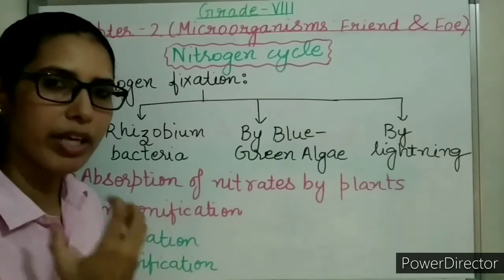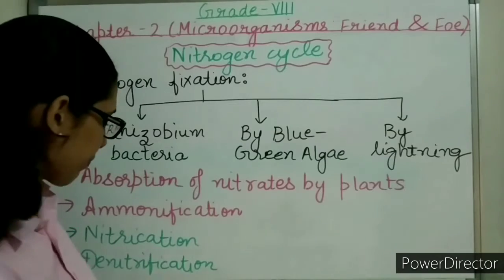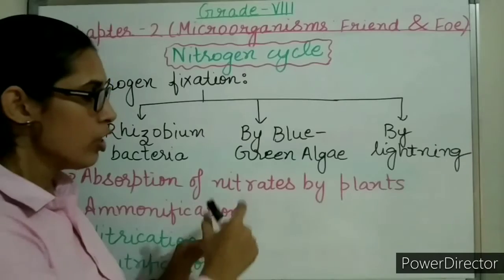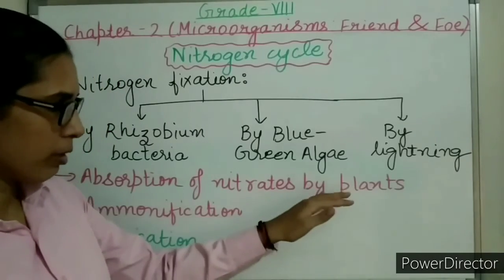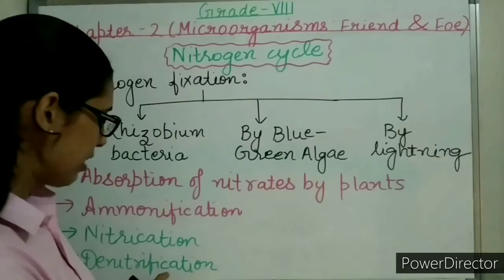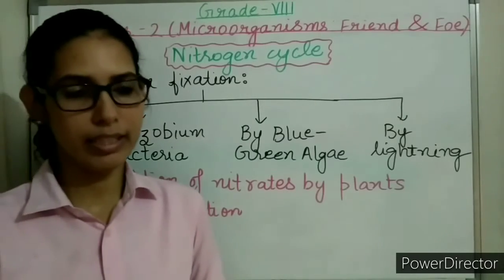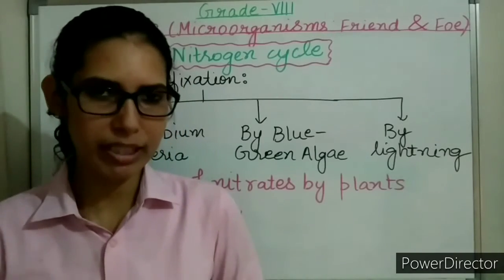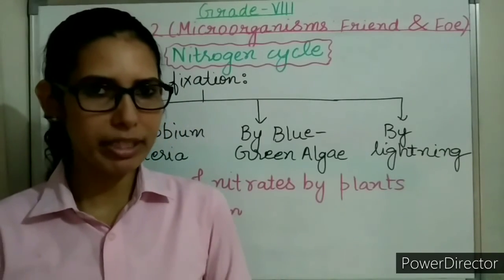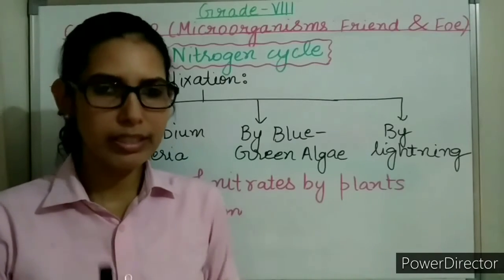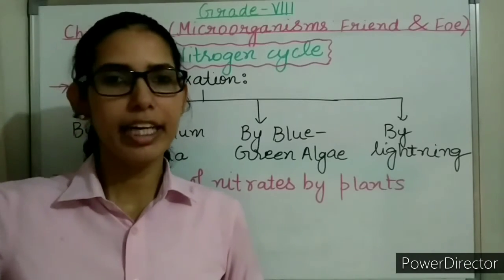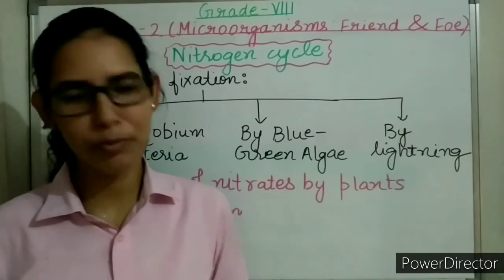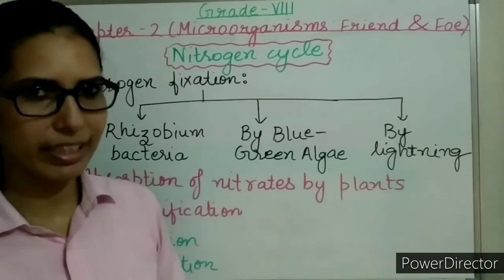Okay, so now what we have got? We have got the nitrates again. Some of the nitrates are absorbed by the plants, as this is a cycle. So some of the nitrates are again absorbed by the plants from the soil through their roots. And some of the nitrates get converted into atmospheric nitrogen by denitrifying bacteria. In the soil, denitrifying bacteria also remain present, which convert the nitrates present in the soil into atmospheric nitrogen. So like this, the balance of nitrogen is maintained in the atmosphere. I hope all these steps are clear.